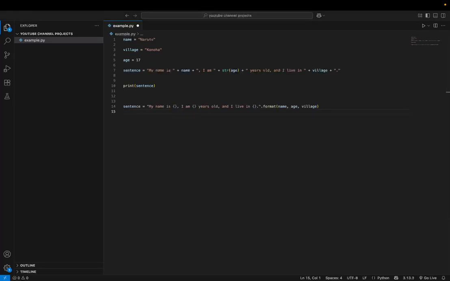Or this method using F strings. Both are cleaner, easier to read, and scale better when your strings get longer. So that's Python strings, methods, and tricks, from concatenation to formatting to the modern and powerful F strings.